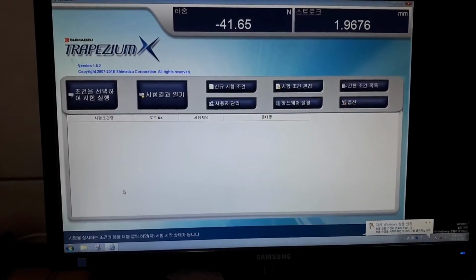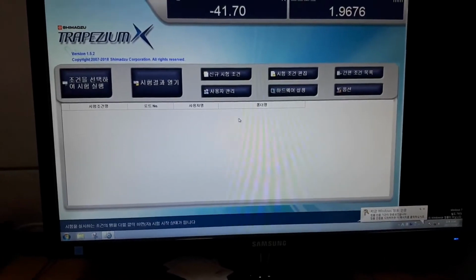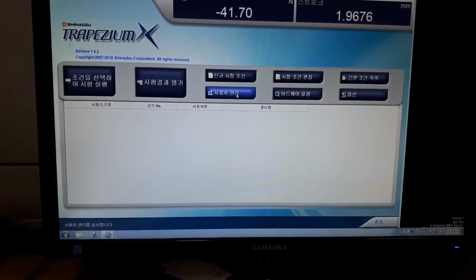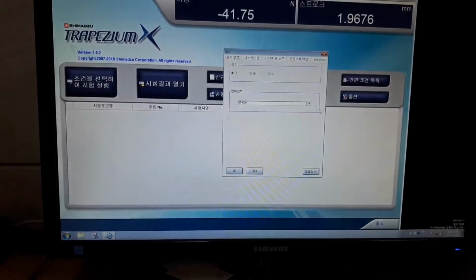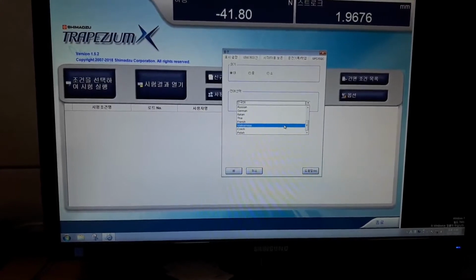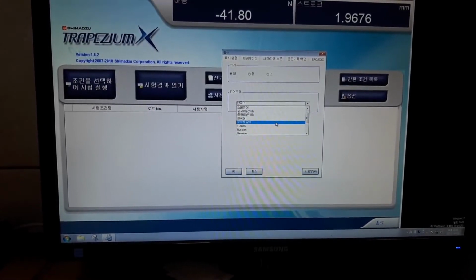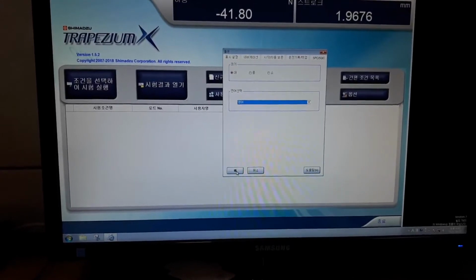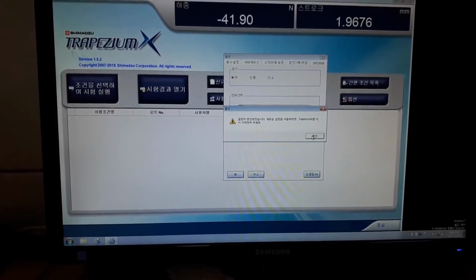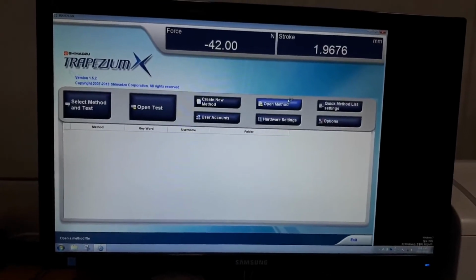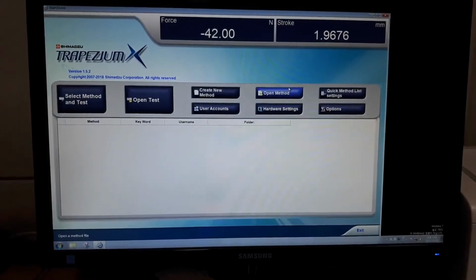The program is now in Korean, and you can change it into English by clicking on this one and selecting English, then click confirm and restart the program. So now the program is in English.